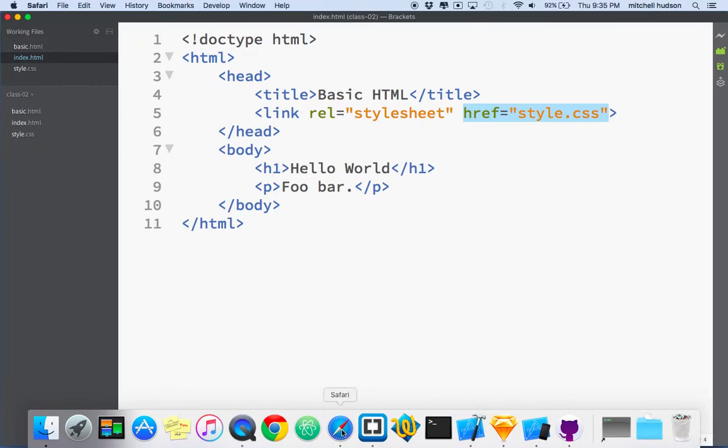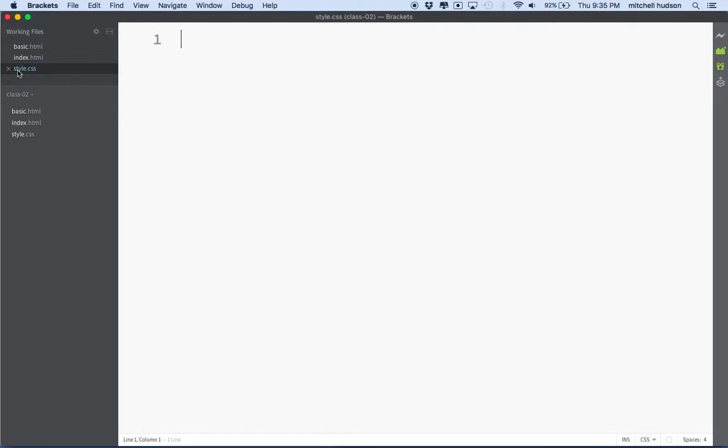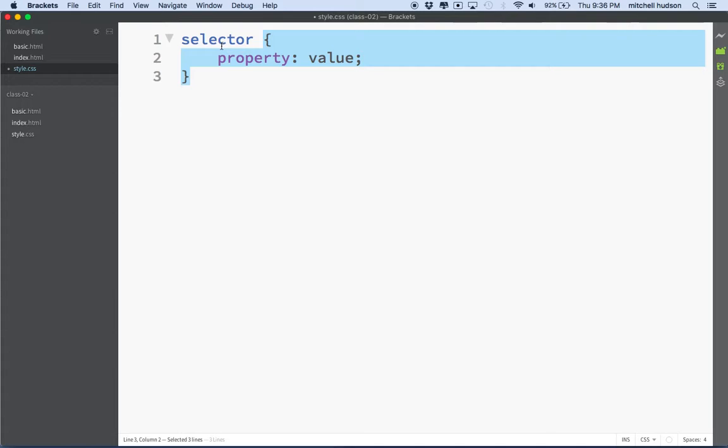So let's refresh our page here, and you can see, looks fine, but it's hard to tell because we don't have any styles yet. So why don't we add a style? I'll go to style.css, and styles have a format, and it works like this. You say selector, and then you have the curly brackets, and inside here you have a rule. The rule is made up of a property name followed by a colon and a value for that property and a semicolon at the end of the line. So selector, property, value. We have some rules that go with the selector, and then inside the rule we have properties and values that we set.